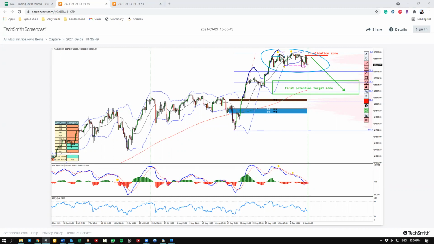And on the 4-hour chart, we got 2 fake highs. This is the first high, this is the second high, this is the third high, and the second was failing to break and hold above the first one, while the third high was failing to break and hold above the second one. Right afterwards, for the first time, we broke the low, making lower lows. Quick pullback and a fail again to go above the highs.